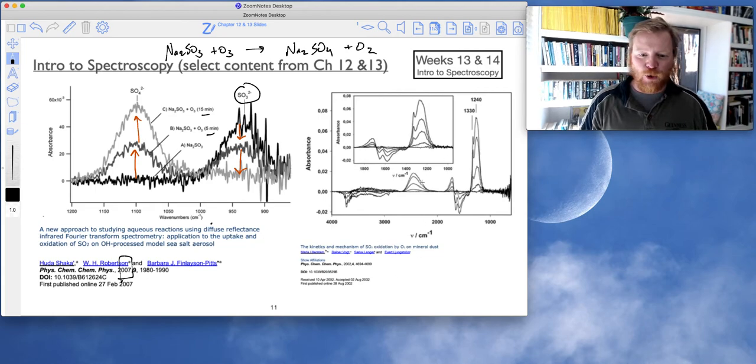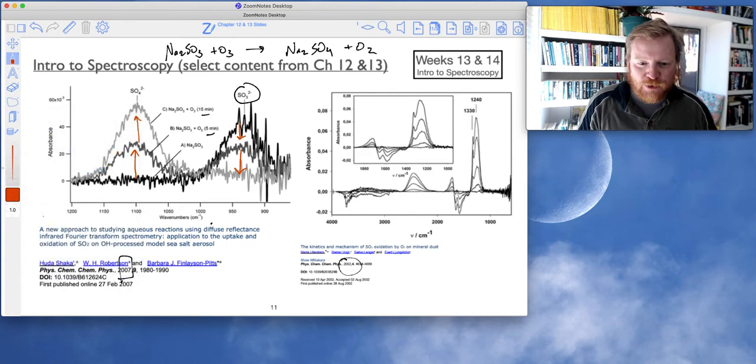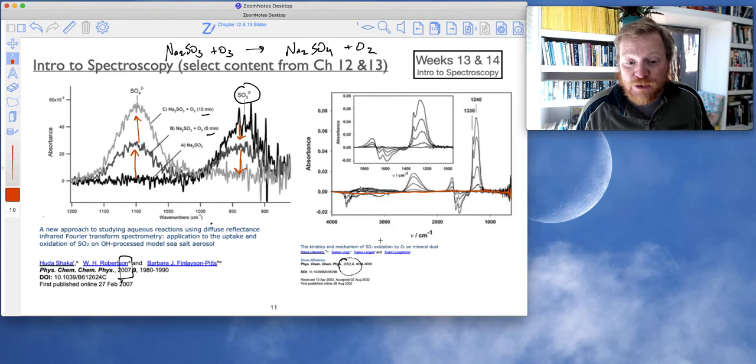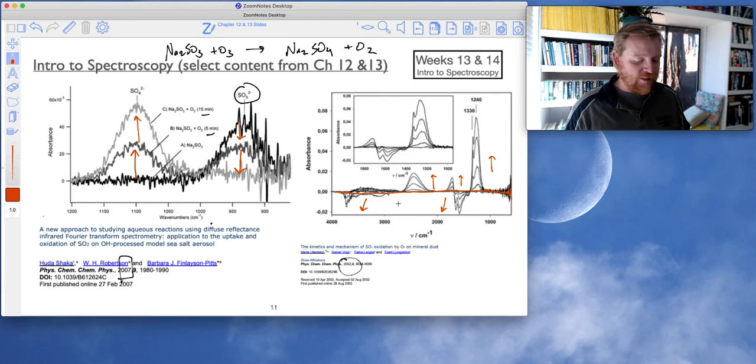And so, this is a different paper here. Same group, but different system. And actually, this goes back to 2002. So, this wasn't quite the original. But for several years, they spent perfecting this technique. And so, this is a fantastic demonstration that actually shows a true action spectra where the T equals zero spectra is just a blank line. You can kind of see it right there. And then it gets noisy as you get into the smaller wave numbers. But now you can truly see here the loss of some functional groups. And the gain of other functional groups. Which, again, is so cool for your chemistry and your kinetics and doing your mechanisms. Really cool technique.